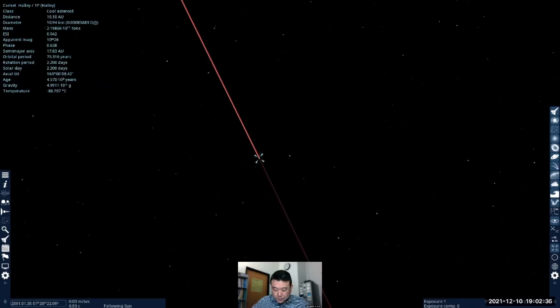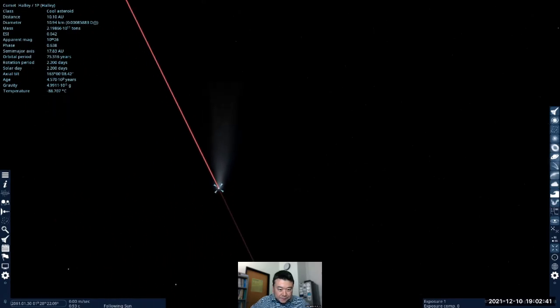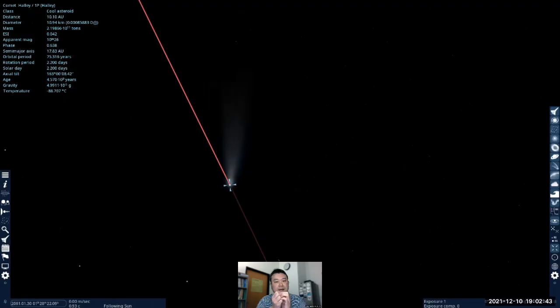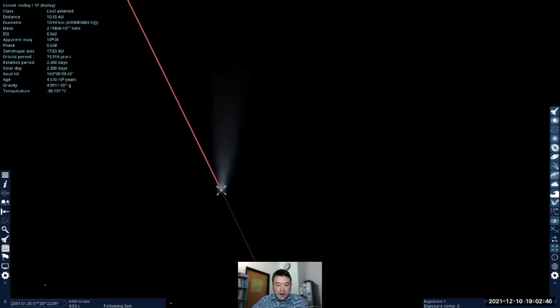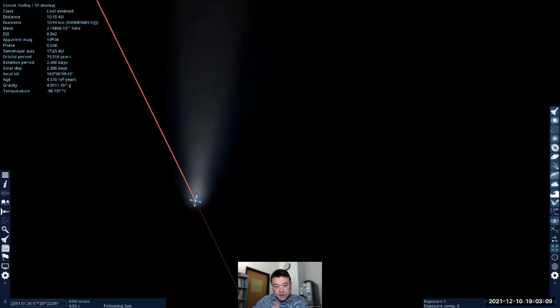Okay, so I'm gonna zoom in a little bit more so you can see that. So the comet's core is a really tiny, dirty ice ball. That's the description of a comet. And when it's way out, far away from the sun, that tiny ice core is basically not visible. Yeah, the diameter is 11 kilometers. It's like the size of a city, super far away. Can't see it even with the most powerful telescope. The part of the comet that becomes visible to us is this tail.